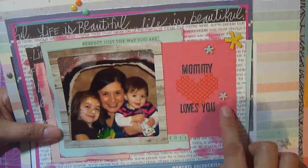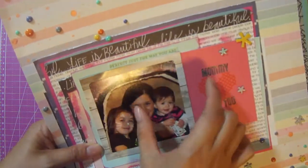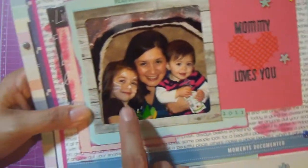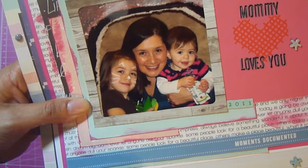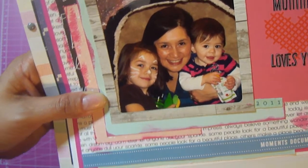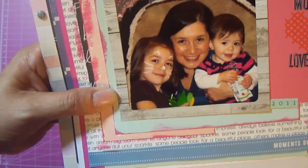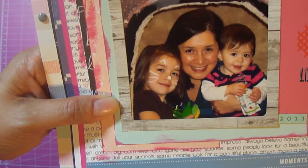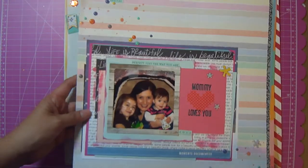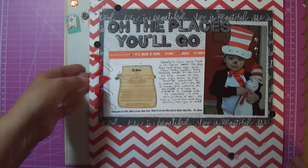So this is one of the cards that came. It was on a 12 by 12 sheet, and it had all these little cut apart cards. So I just cut them all out, and that one was the heart, and I just put Mommy Loves You. And that's Isabel and me and Gabby, and we were at the Creative Discovery Museum, and I just always liked that picture, and I never did anything with it. And Isabel always loved to make kitty cat faces when she went into that museum, and so I used some more enamel dots and just another one of those little stickers. So I'm happy with the way these came out. They're a little bit different for me, but I do like them.